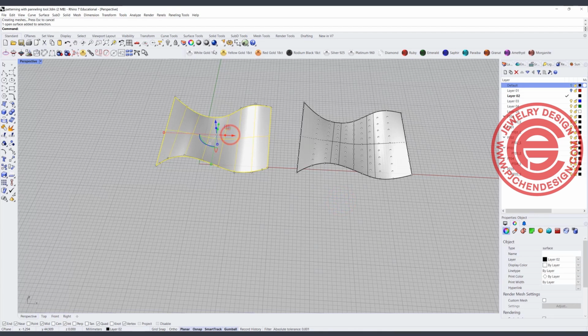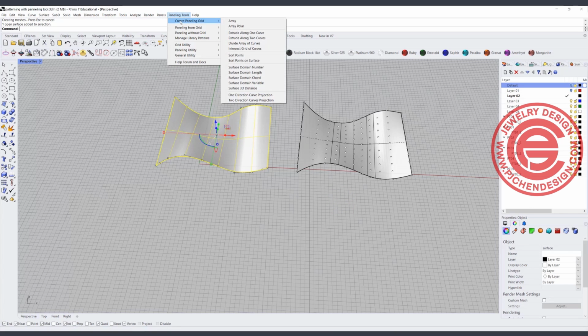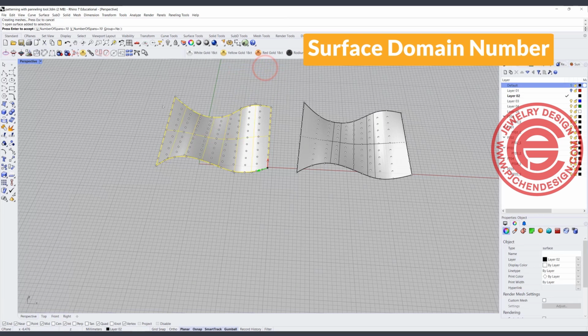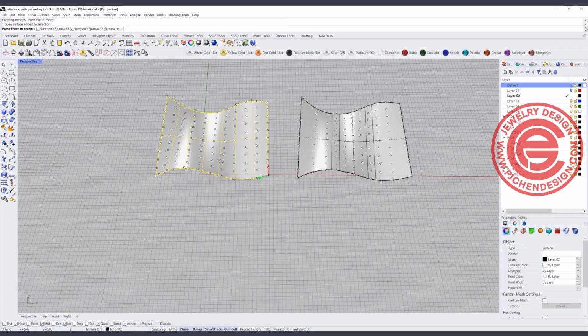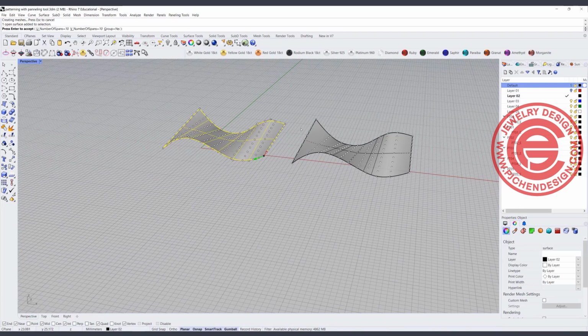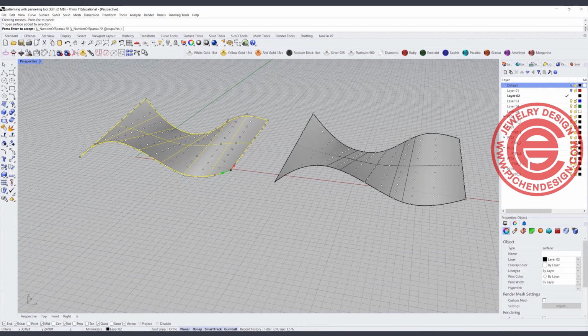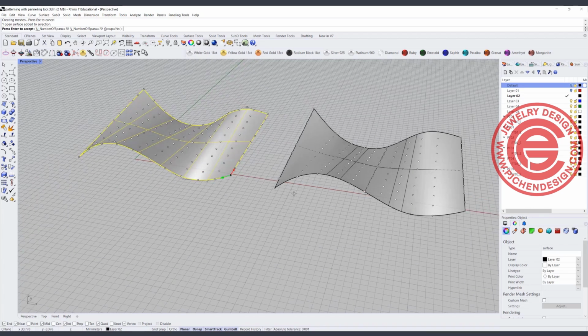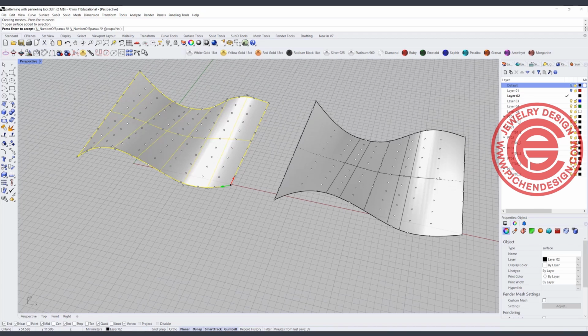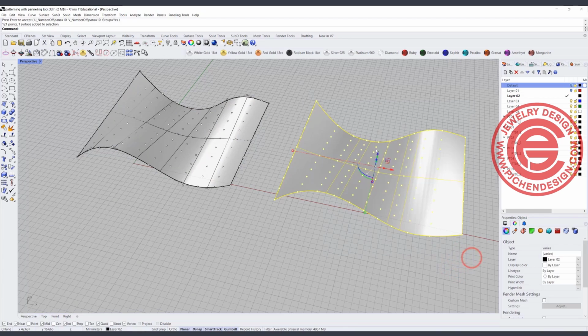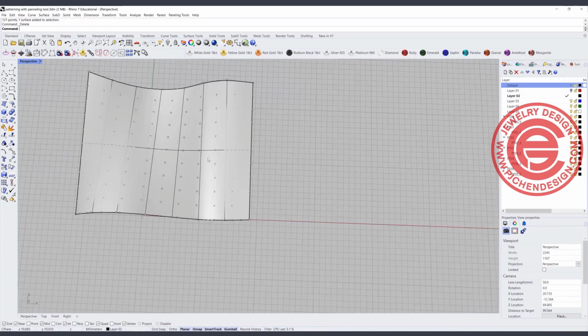If we're using this surface and want to use the paneling tool, we want to create paneling grid, pick this one called surface domain number, and use exactly the same. Now you see the difference: this is more regular to start with, and this already has a bigger deviation. It's because the first control point is here, the second one's here on this curve, and on the other side is a closer distance. That's why it's a bit irregular. So I don't like this one, so I'm going to delete it. Okay, so now we have this grid there.